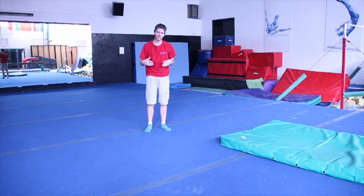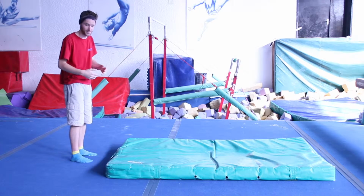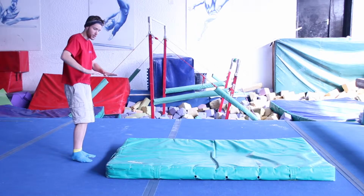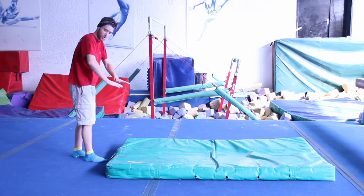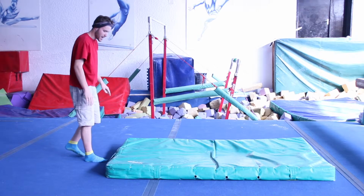Make sure that you put your chin on your chest because you don't want to hurt your head. And if you're going over your right shoulder as I am, you'll put your chin to the left shoulder. Like that. Make sure that you arch your back. So this motion makes you arch your back and you've got to keep it arched. If you go flat, that's when you land and you hurt yourself.